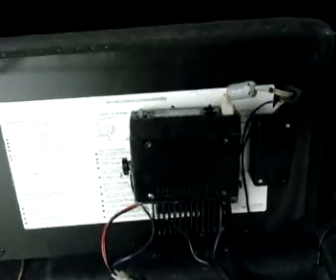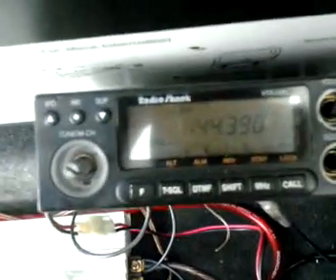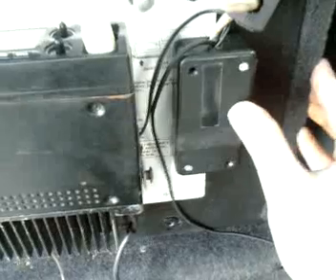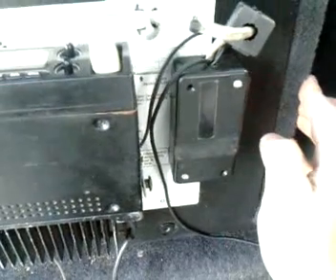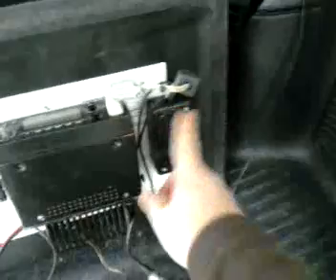Underneath here in the compartment, I'll open it up — I have my Ham Radio APRS system, which is composed of a Radio Shack HTX-242. I've got a Byonics Tiny Track 2 unit right inside of here; it's the kit version. And for GPS, I've got a Radio Shack Digitraveler which was originally for laptops and I've modified it. It's a serial input into the Tiny Track module.